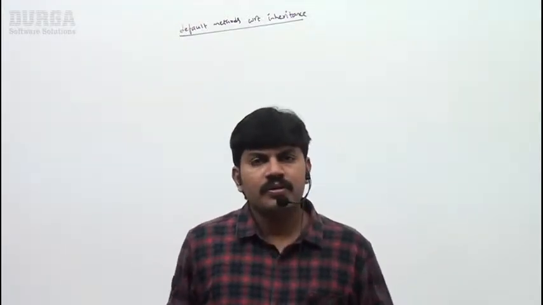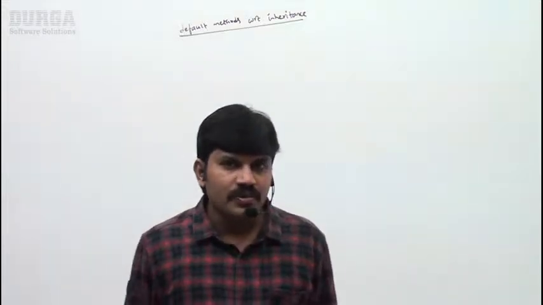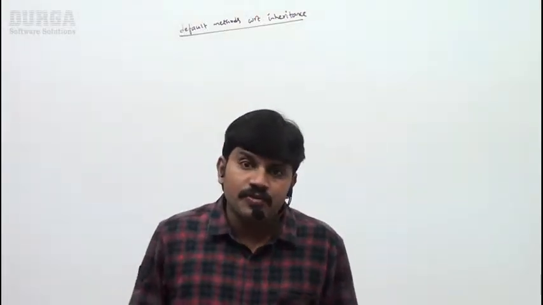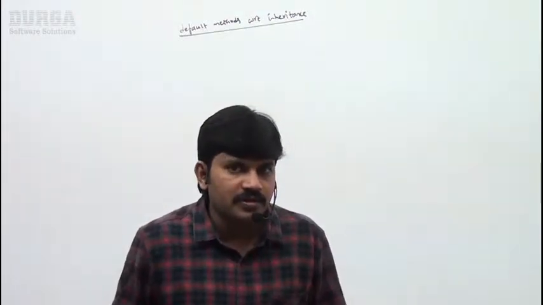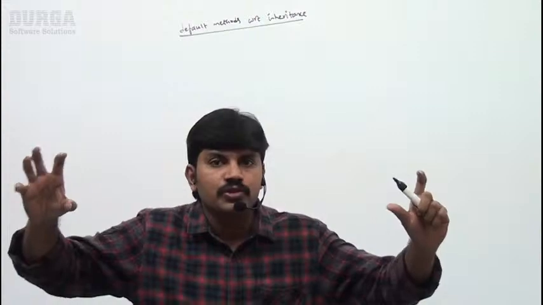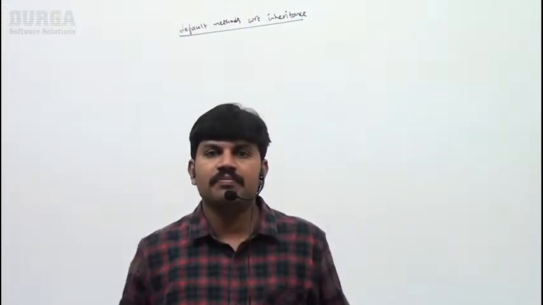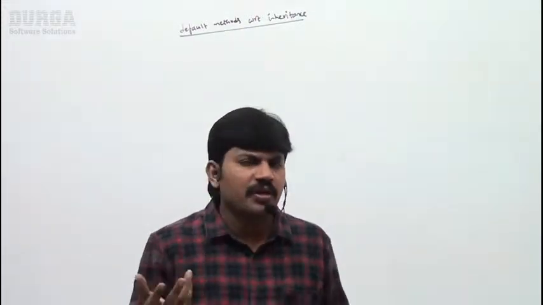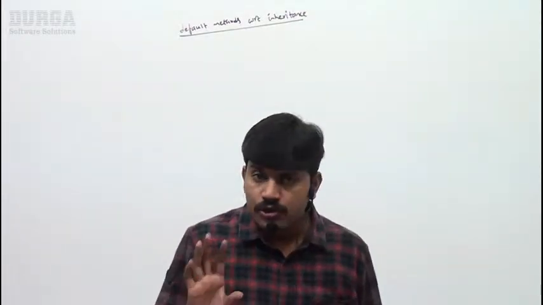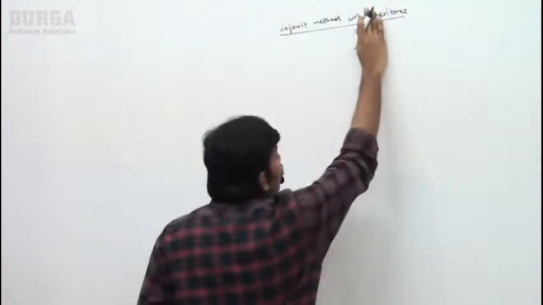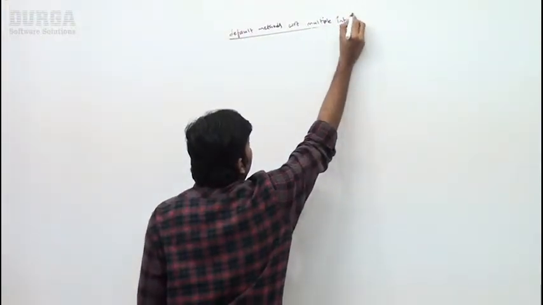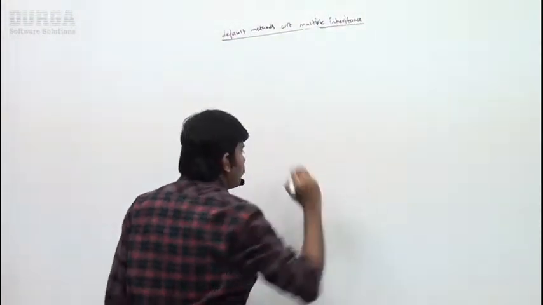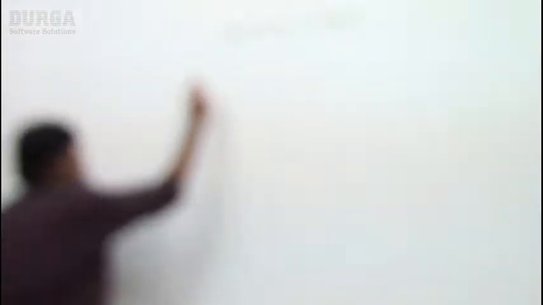Clear. Now there is one small problem in the case of default methods with respect to multiple inheritance, because a class can implement any number of interfaces. If the same default method comes from multiple interfaces to that class, there may be a chance of an ambiguity problem. What is the meaning? Let me explain with a small example. Here just observe default methods with respect to multiple inheritance. With respect to multiple inheritance, there is some problem. How you can solve that problem, I will explain. Don't worry about that.